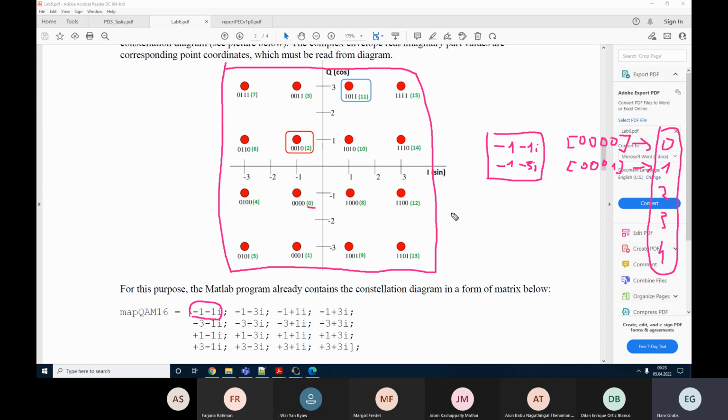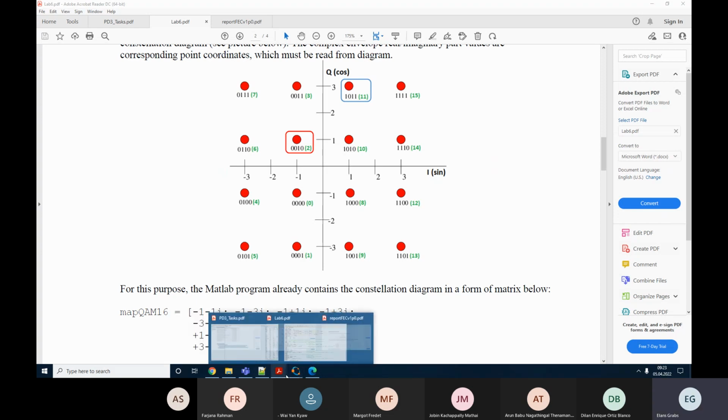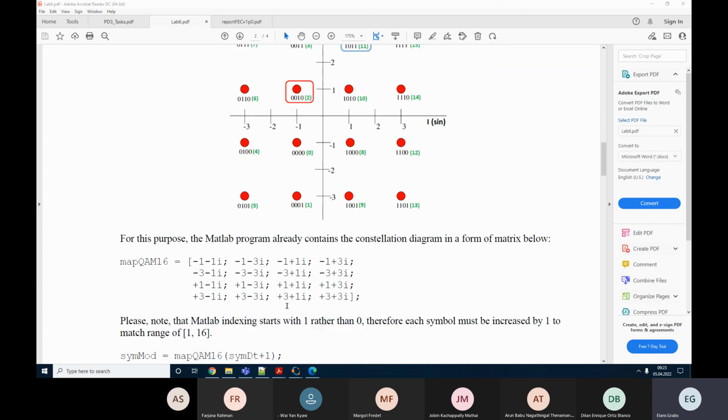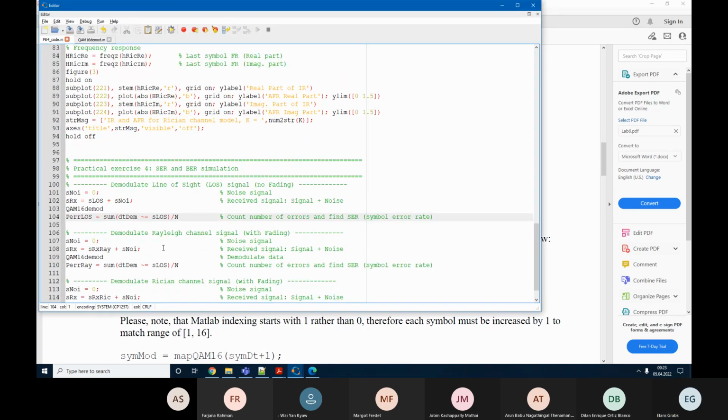So what we need to do now is to generate our new constellation, in accordance with this plot. It's already specified here, so basically you can just copy and paste this array. But instead I'm going to copy it from one of my sources, because sometimes from a PDF file we can have some issues. Also, I want to set it all in a single line, which is quite easy to do, but let us try it. Yes, so I'm going to copy up to here, and see if it's okay.